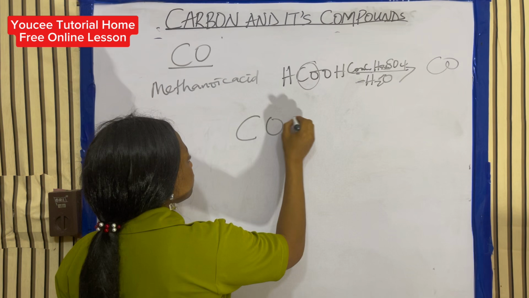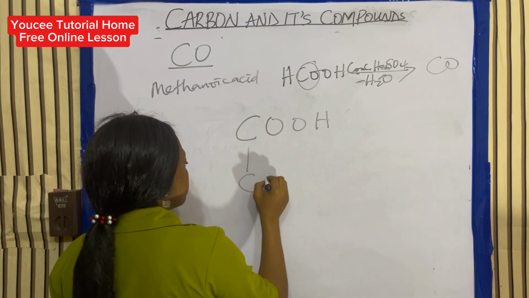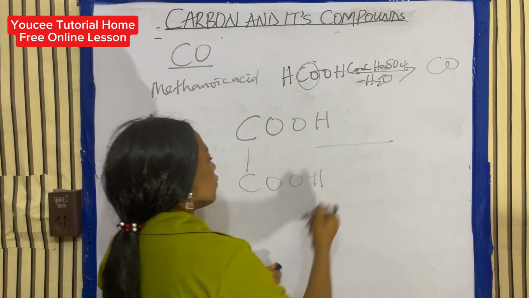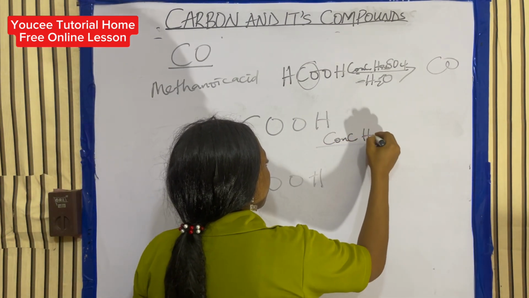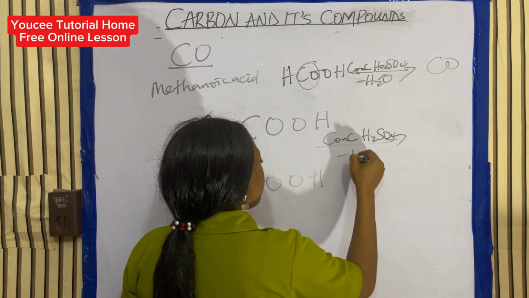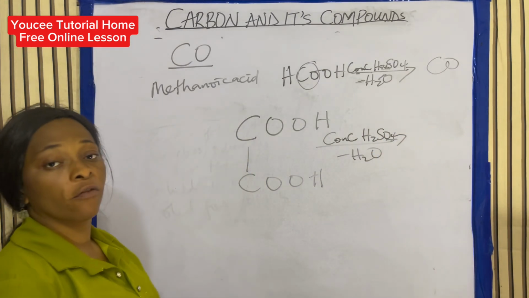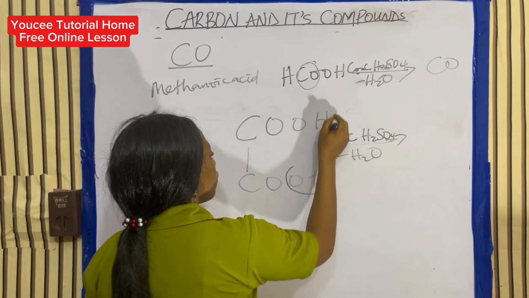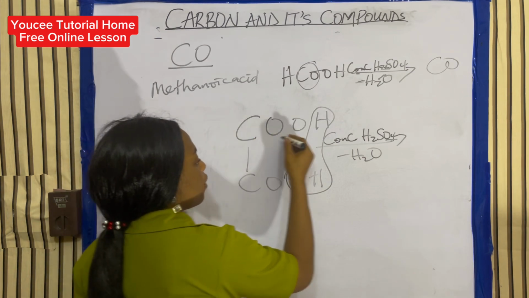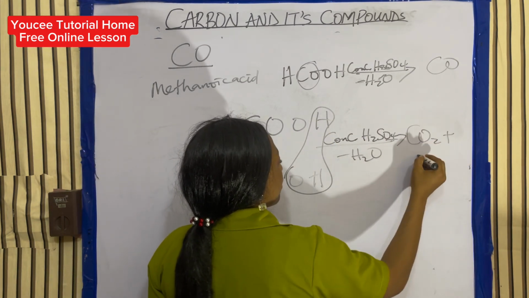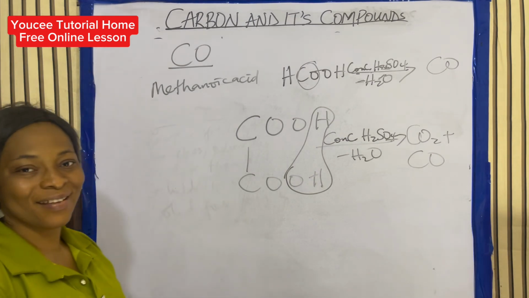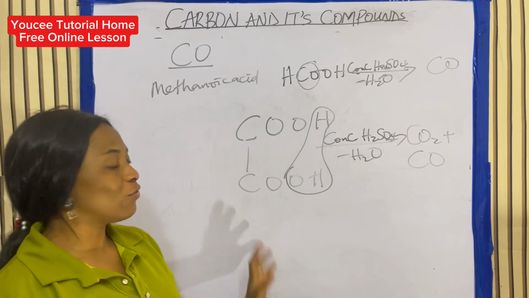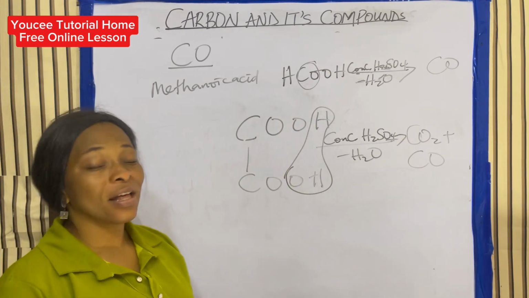Another way of doing it is by the action of ethane-dioic acid, still in the presence of concentrated tetraoxosulphate 6 acid. So you are going to remove one molecule of water. Removal of one molecule of water is simply 2 hydrogen, 1 oxygen. So when you remove 2 hydrogen, 1 oxygen, what do you have left? You have carbon 4 oxide and carbon 2 oxide left. So you are going to produce your carbon 2 oxide that you wanted according to this reaction. So this is the way it is produced.